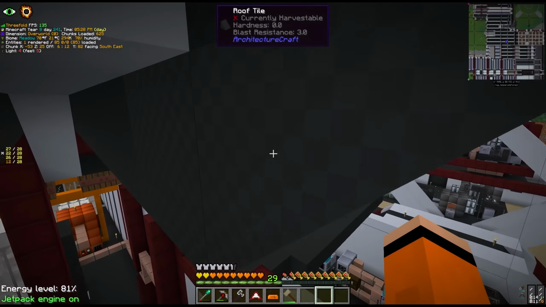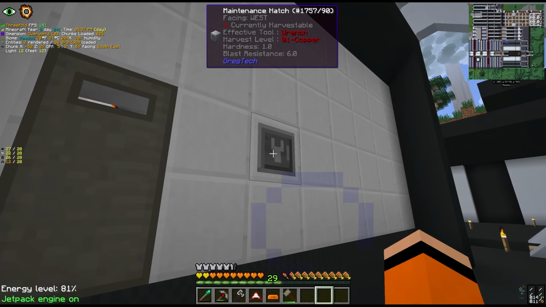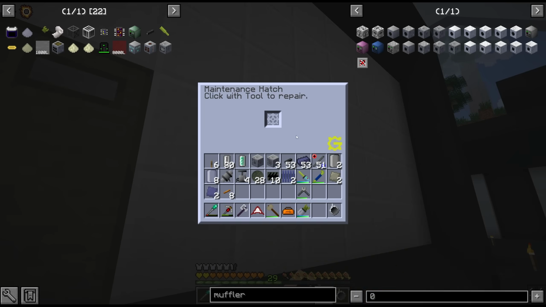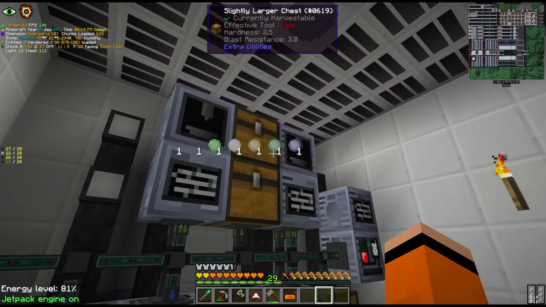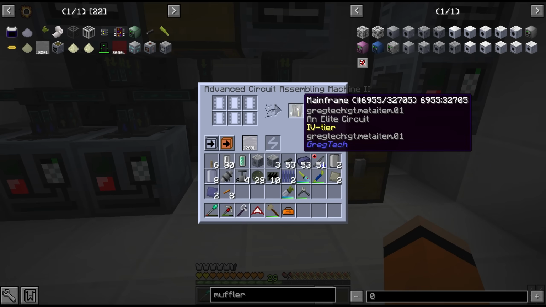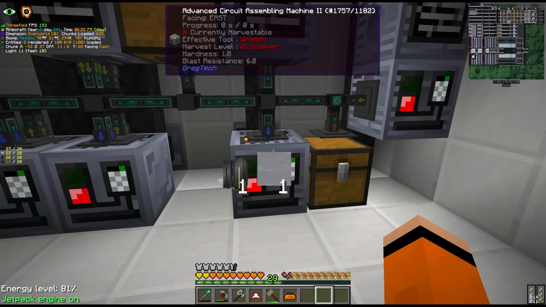Oh no, we got maintenance issues. As the IV circuit is crafting. Oh no, this is not good. Which one is it? Stop. Okay, it stopped. I wonder if the IV craft failed. Can you imagine? What kind of timing is that? Okay, we got it. Wow, what a time to get maintenance issues right there.